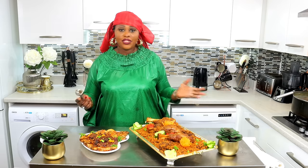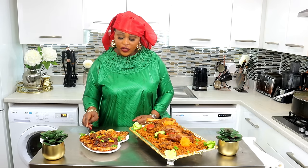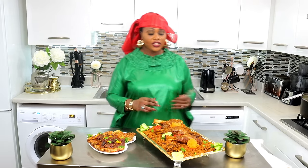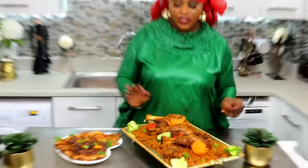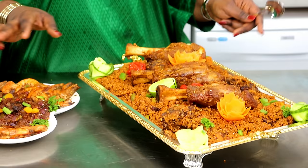So that's this shrimp salsa on the side, and I've actually made this lamb shanks on top of it for decoration purpose. So it's up to you. You can cook it with lamb of your choice as well.